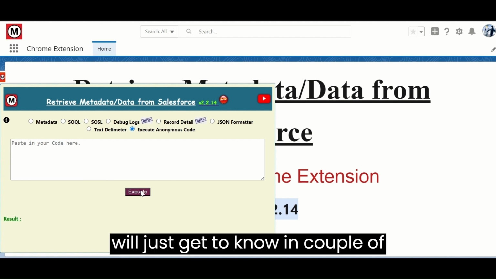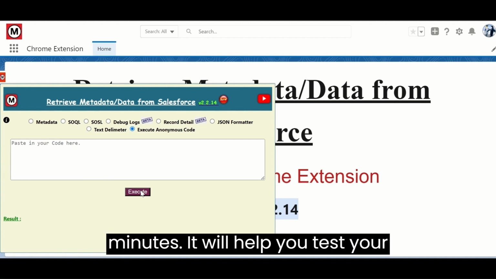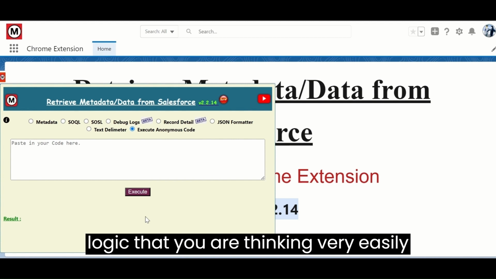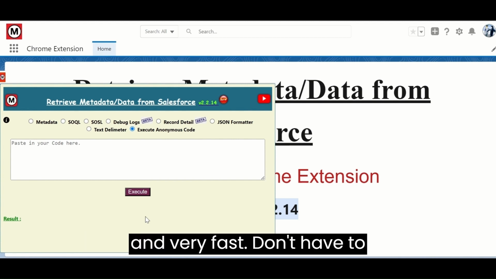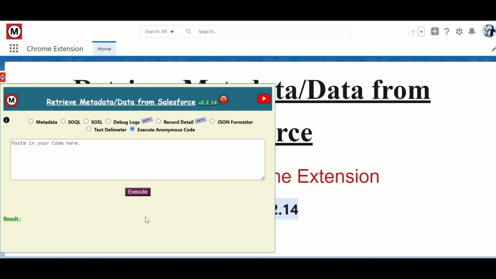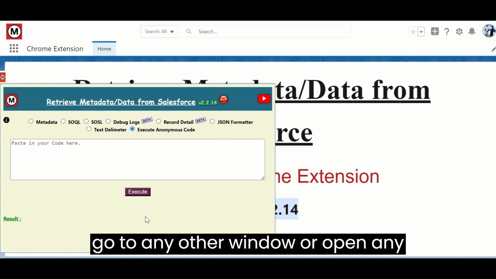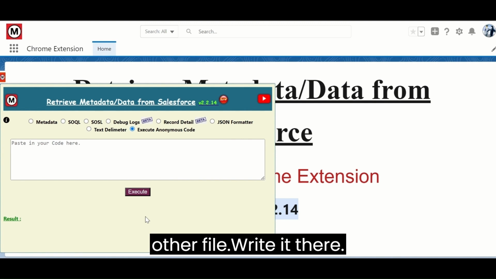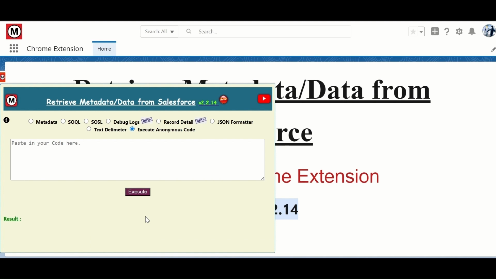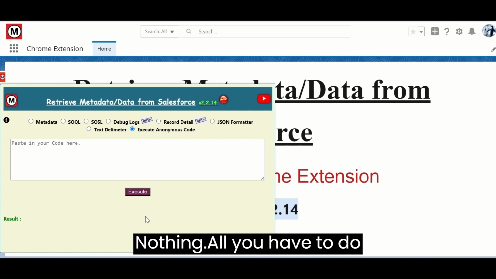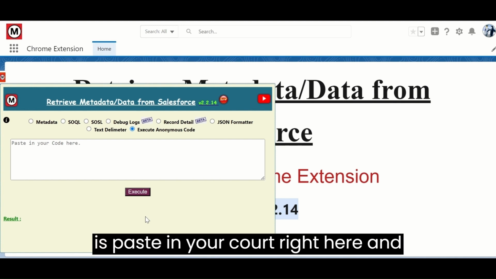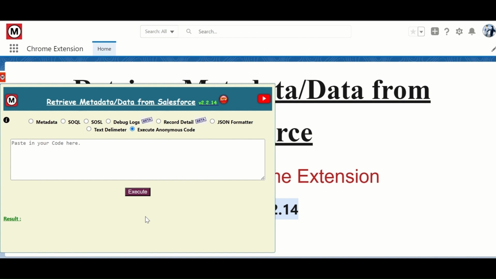It will help you test your logic that you're thinking very easily and very fast. You don't have to go to any other window or open any other file, write it there, nothing. All you have to do is paste in your code right here and you are good to go, right?